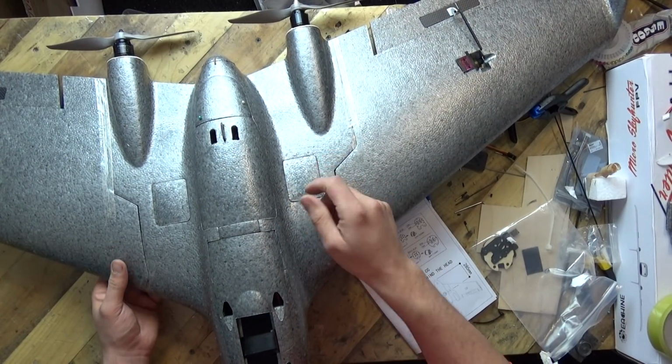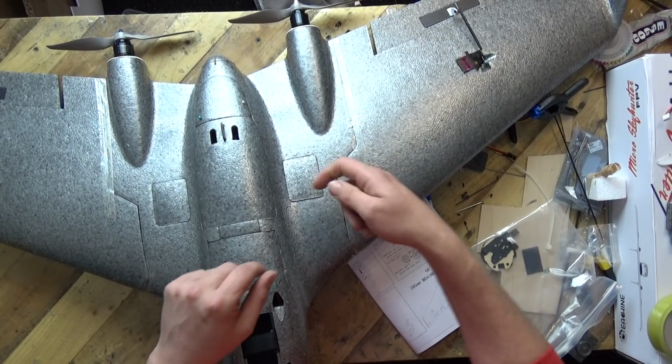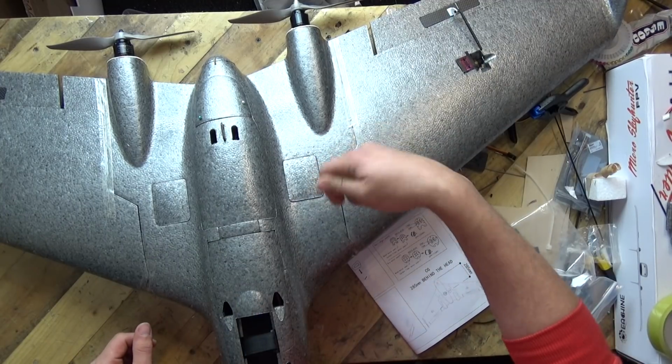It's quite thick foam, and it's really quite tough foam, to be honest. So if you try doing it with a craft knife, you're going to struggle. So get yourself a blowtorch and a bit of wire, and then heat up the wire and then melt it in and twirl it around.